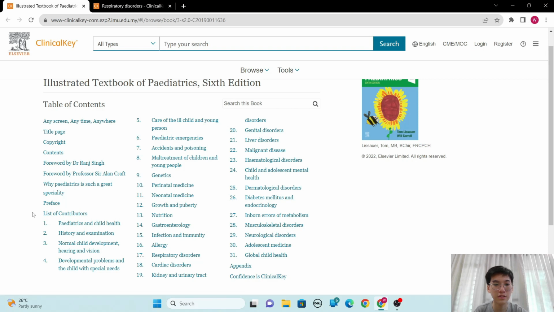It separates them by types of illnesses, as well as a general overview of pediatrics itself, as well as by systems afterwards, and any miscellaneous additional stuff that is technically still classified under pediatrics, but requires its own subdivision, for example, adult medicine. So let's go into the book itself.